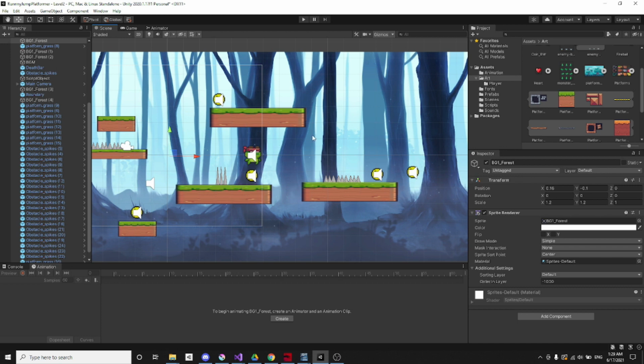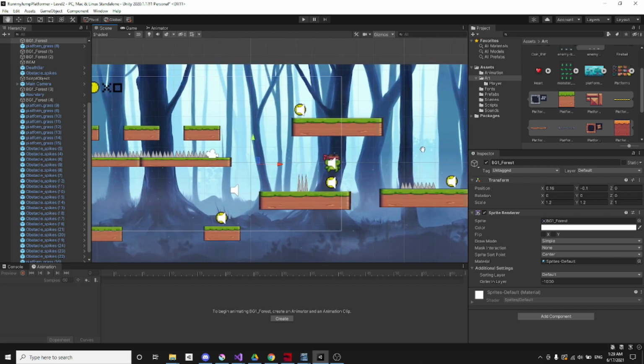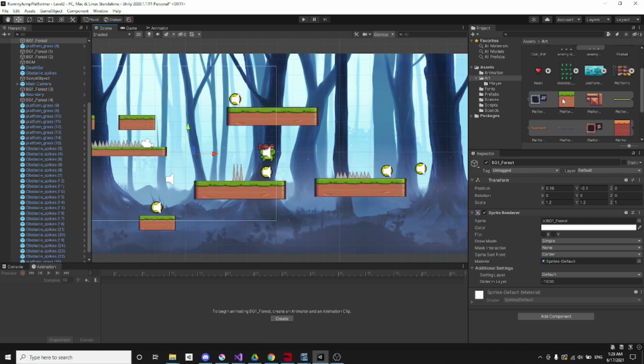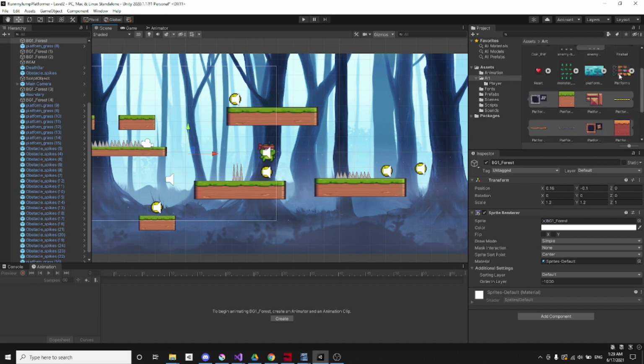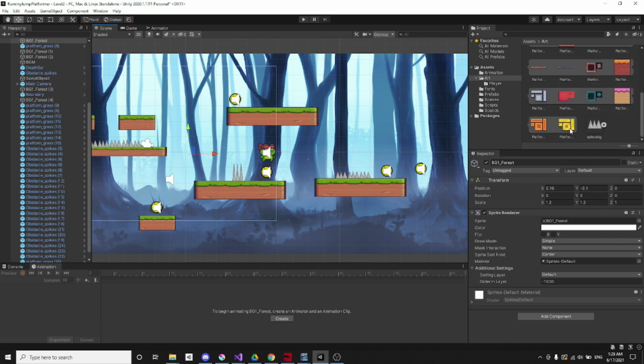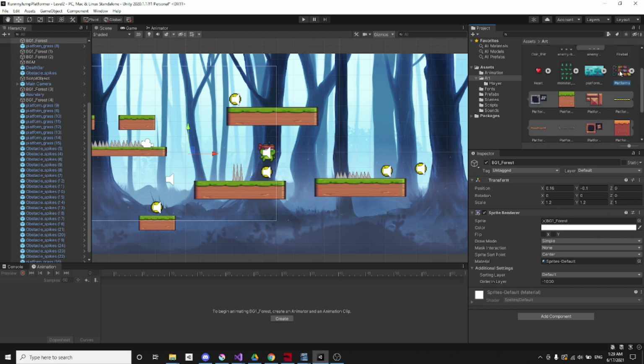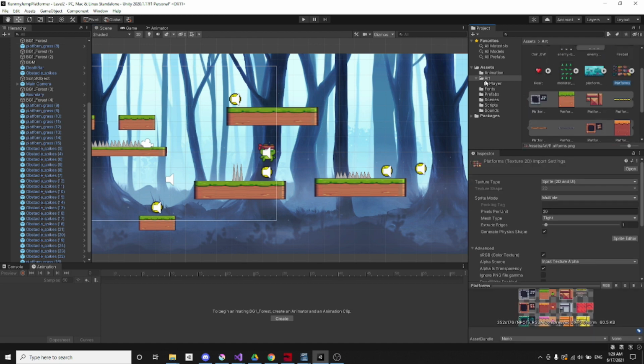So today we've got one more item to add to your game, and that's going to be a little bouncy box. Think of the spring in Super Mario World, something similar to that. The first thing we need to do is we want this little yellow square, but right now it's got things attached and we don't want that. So we're going to click on our platforms in our project art.